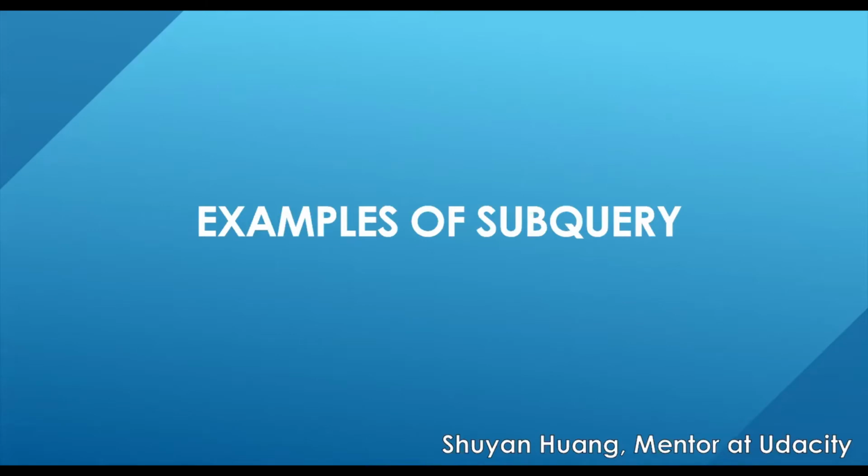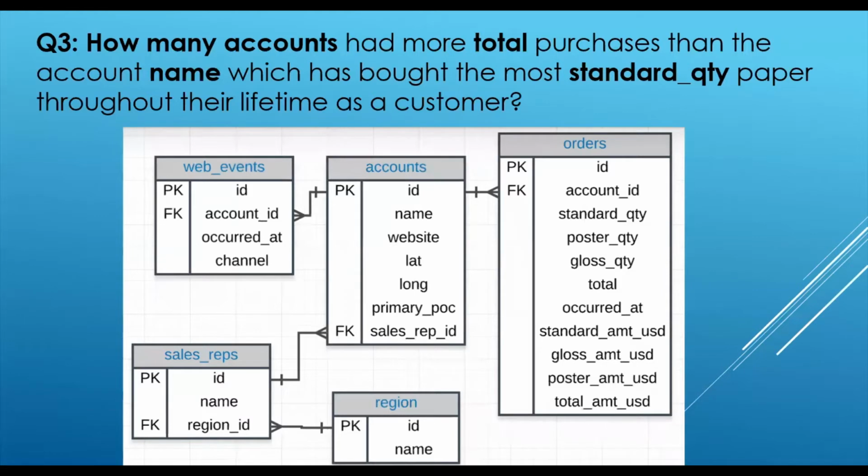This video is to show you another example of subquery in PostgreSQL. This question is also from Udacity Classroom. If you want to locate it, please check the information below this video. All right, we have this question again: how many accounts had more total purchases than the account which has bought the most standard quantity paper? You may pause the video if you need to think about the question before my explanation.